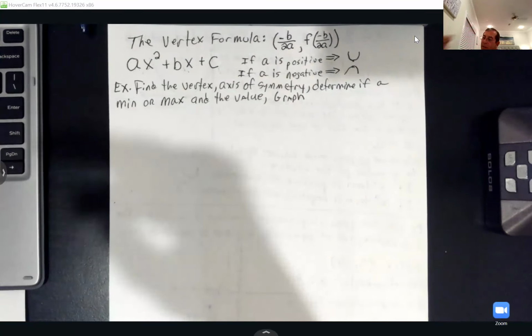So I'm going to figure out a, b, and c so that I can start finding these x and y values. So a would be 1 here. b will be -8. And c is a positive 7. Now, y'all look here. That a is positive. We said right here, if the a is positive, we're going to have a minimum.